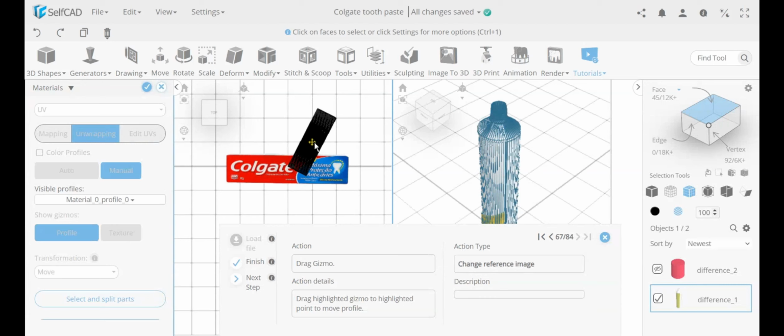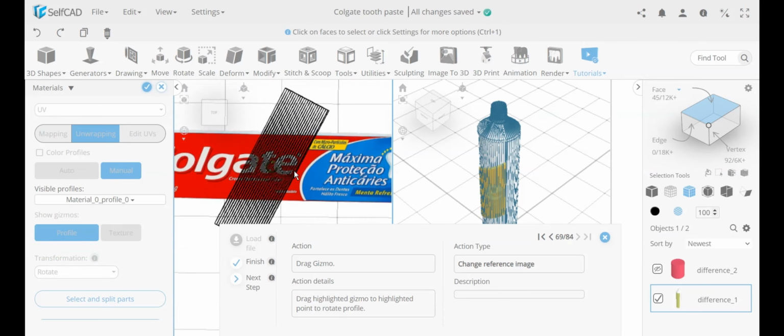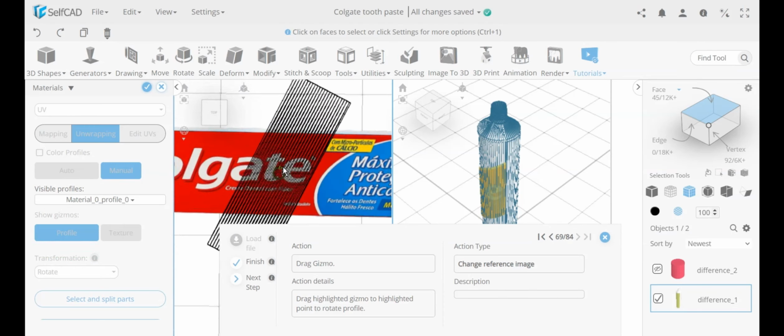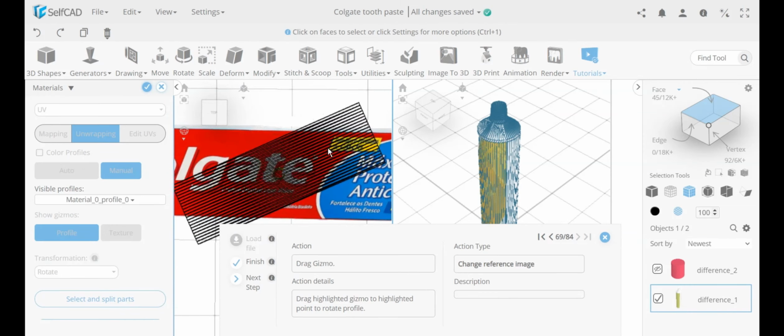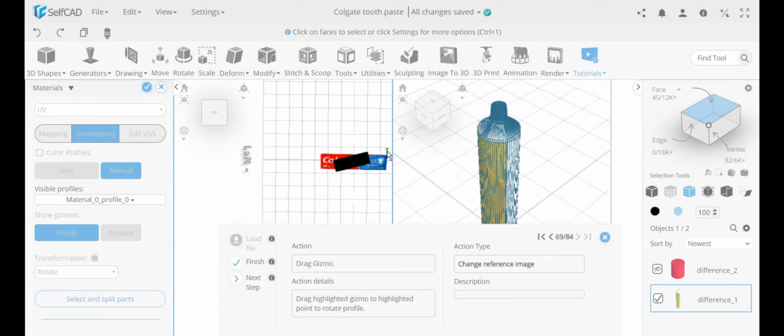So now all we have to do is position it, and for that we're going to use this gizmo to move it, snap it in place, and now we're going to go from the move tool to the rotate tool, and we're going to rotate this into place. I need to find the place where it tells me to snap. Okay, it's over here. And there's something wrong actually with this tutorial.